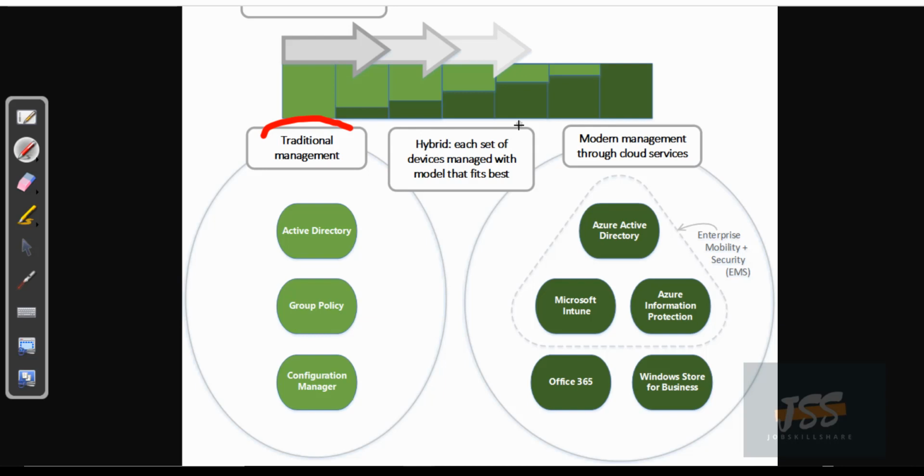And if you are a student looking for jobs, you also need to now learn what is new, which is Microsoft Intune, Office 365, and the new technologies that come with Azure. Basically, what I'm trying to tell you is that if you go to companies now, you will either find yourself in the hybrid world, where you need to know the on-premises, traditional technologies that Microsoft has always provided, or you may land in a company that has totally moved to modern management and doesn't use anything on-premises.